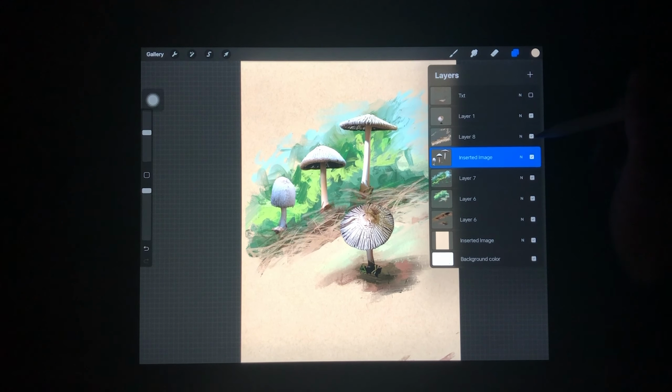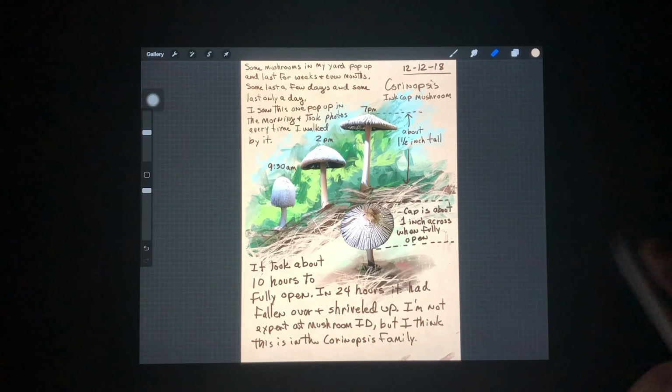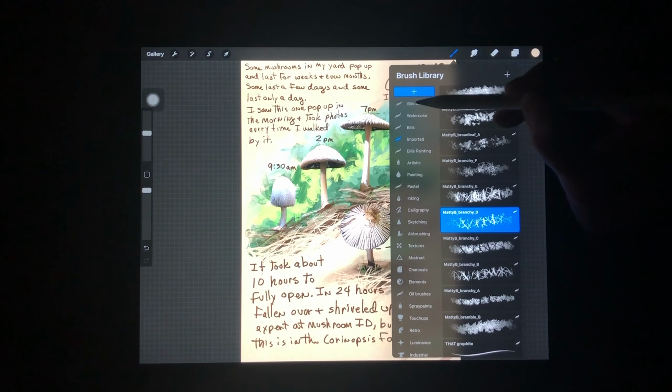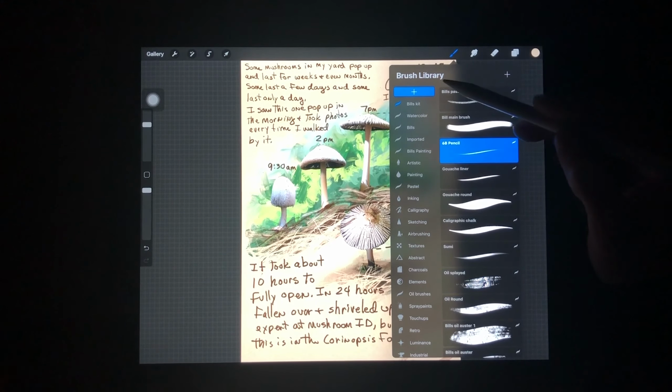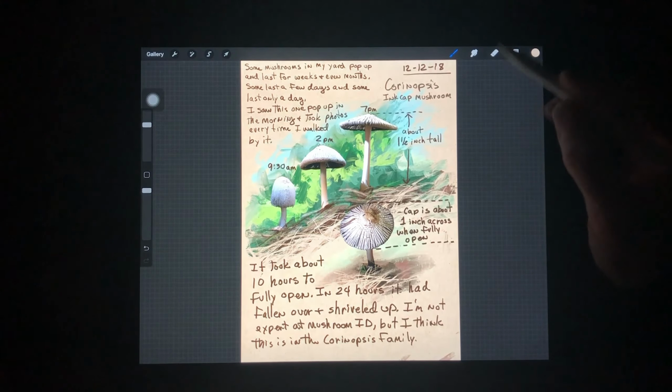And let's see, I had another layer here of just debris. And then what I did was I created a text layer. And I just wrote everything out with the Apple Pencil. And you can select different tools. I have my own little kit here I use most of the time. So 6B pencil is what I usually use to write text with.